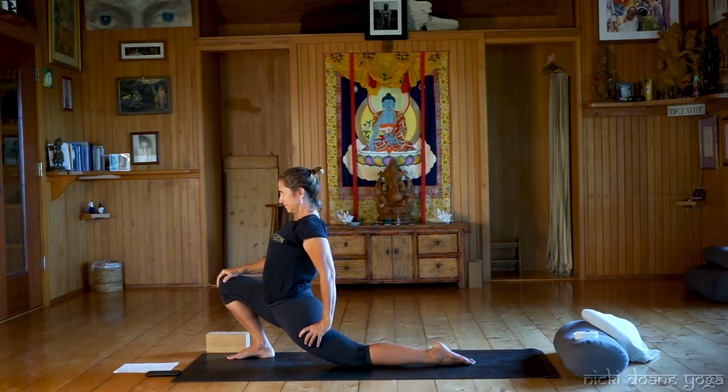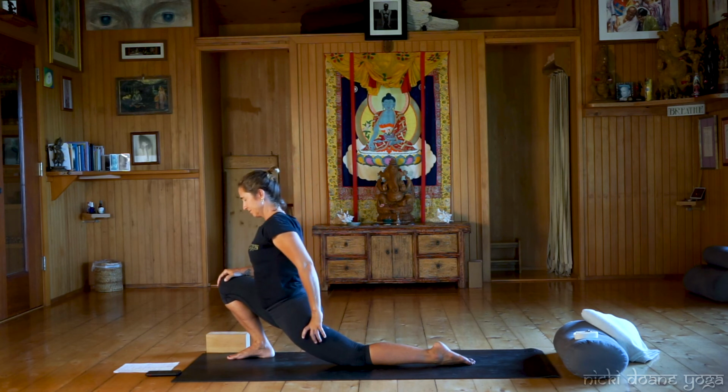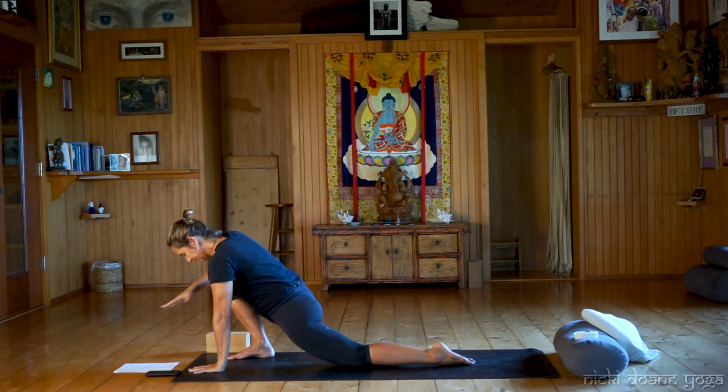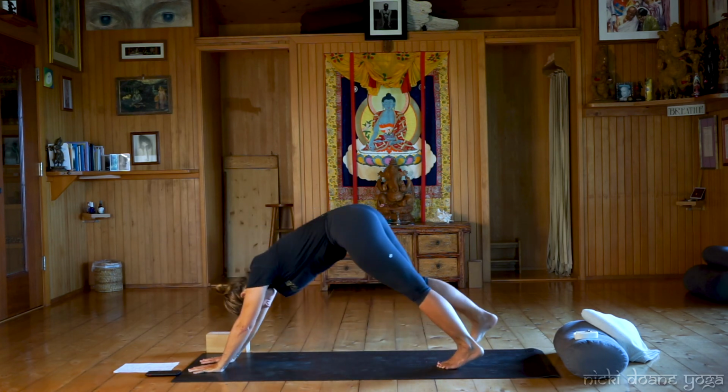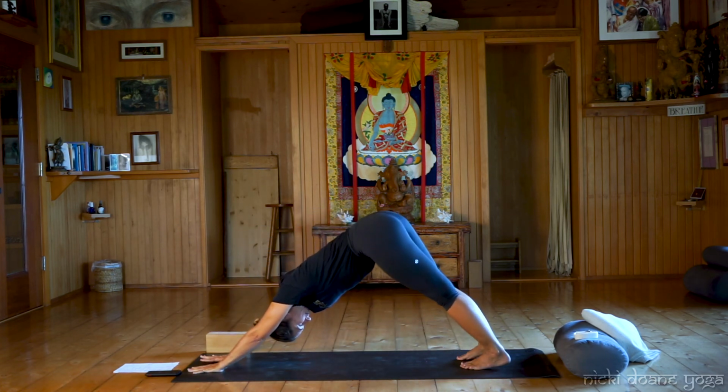Very nice. Now look forward. Take a couple of breaths here. Drop your shoulders away from your ears and now lean forward. Take your hands to the floor inside your right leg. Curl your back toes under and exhale, step back to downward dog.